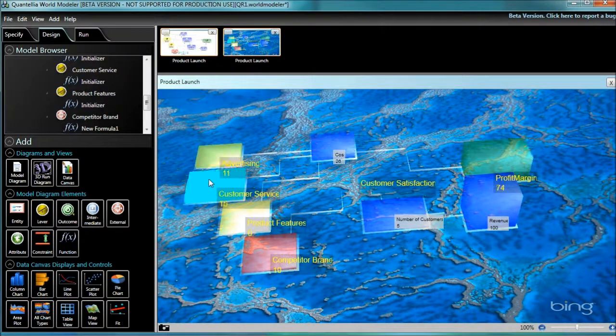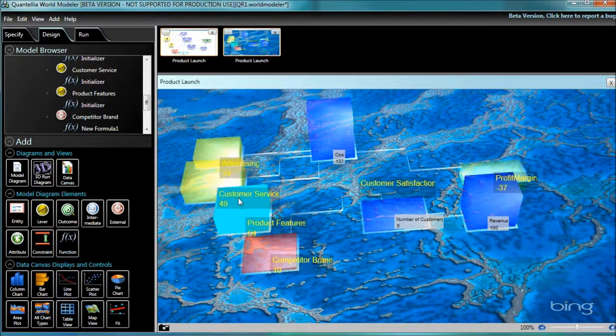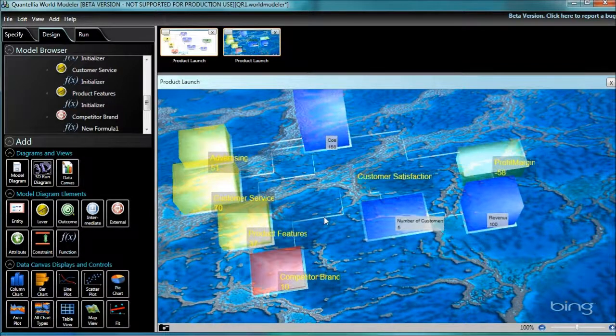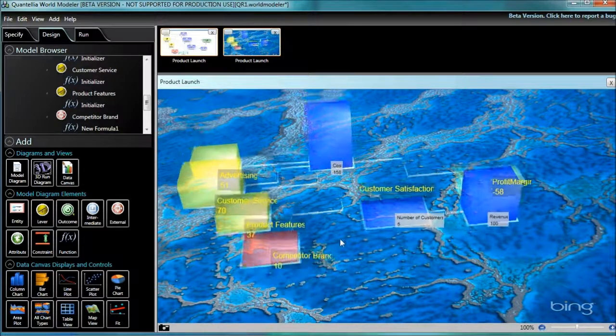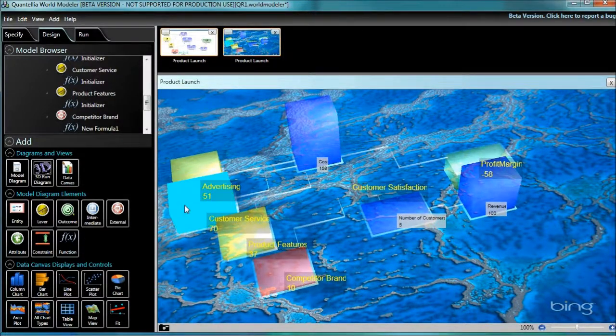And really what we have is just the beginnings of an interactive decision model. You can see as I make various investments, they increase my cost, and that my competitor brand is not wired up yet, but it has a value that can change. Ultimately, we will be setting all of the values within this model and creating a full simulation that shows how different choices around these various levers can ultimately impact our profit margins.